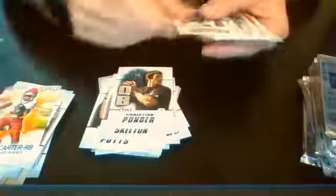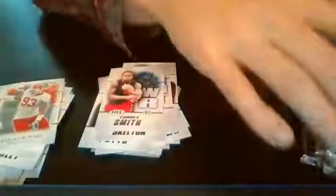DeLone Carter insert. I love DeLone Carter. Syracuse boy. Hey, we got a D tackle. Is that PA maybe? PA. Stephen PA. Rookie card number to 50. These are cool looking cards. You get a couple of them per box. We had one of Nick Fairley in the beginning of the box. Stephen PA. 50 out of 50. So Nick Reddy, it's called. I will look up who he's going to at the end.